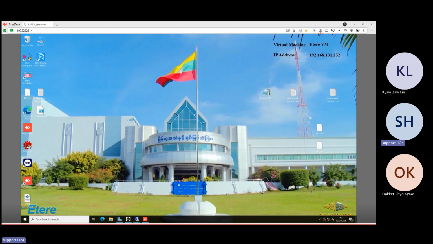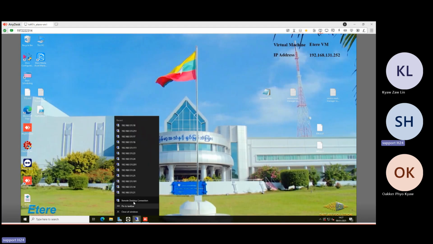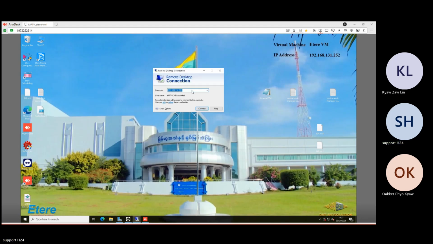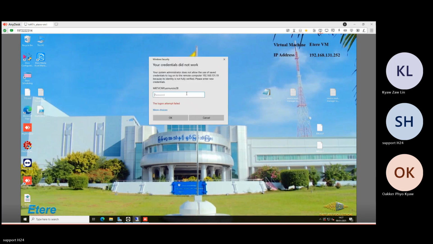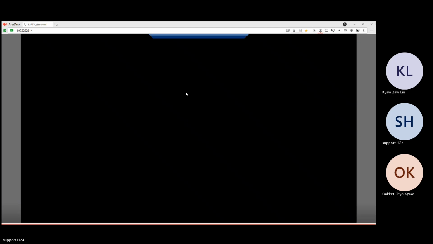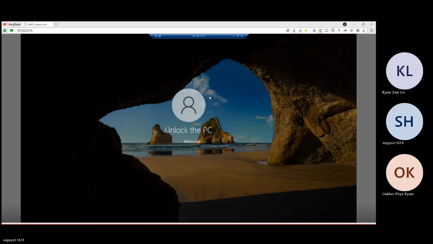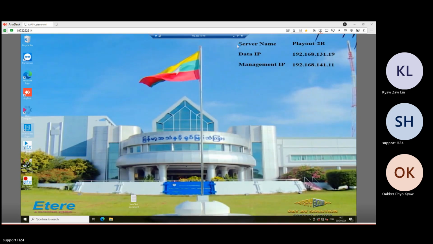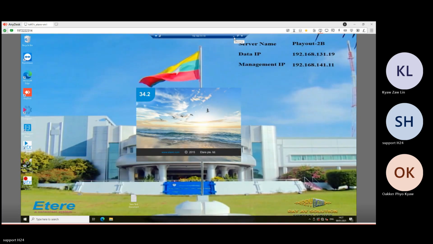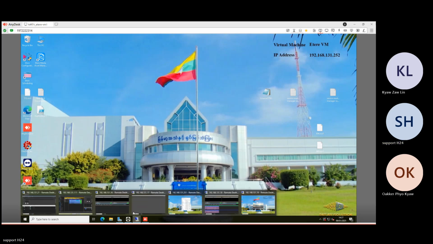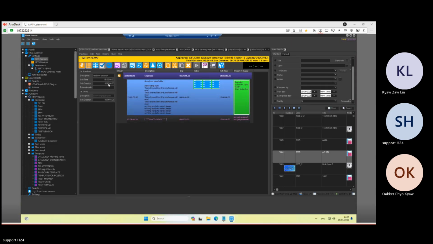Let's also open the backup. So this one is for tomorrow, so we are not going to use it.